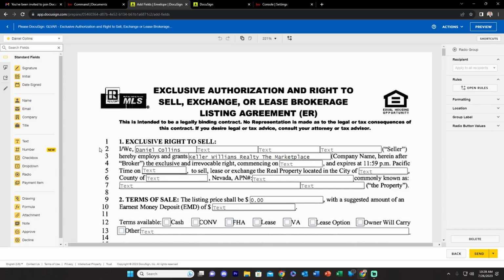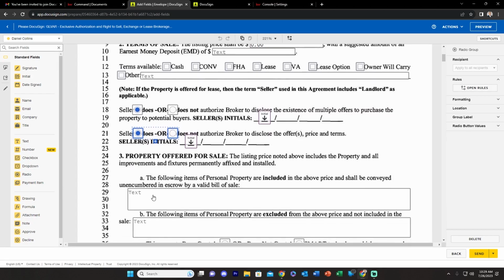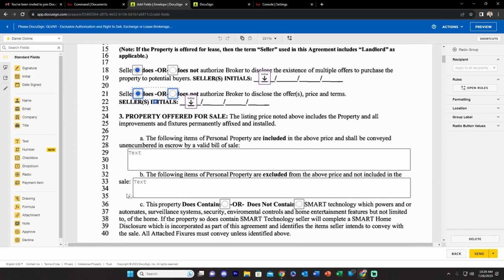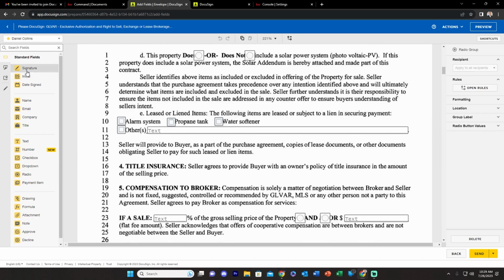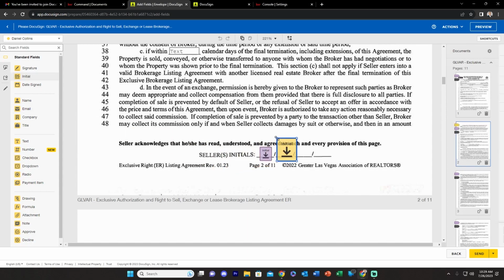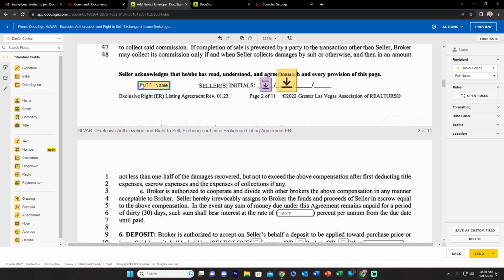So once you've opened this up, all the stuff that you've already filled in is going to pre-populate, as well as any information that's available. All the initial blocks are going to be there, and you can see where the signer would be able to fill in any additional stuff, or you can fill it in for them prior to sending it over to them. If you ever need to add anything though, it's very simple. All you have to do is drag over an initial block, or drag over a name, and it's going to add their name to those areas. Now obviously you don't want to put anything in those areas, but it's very simple to use those things.